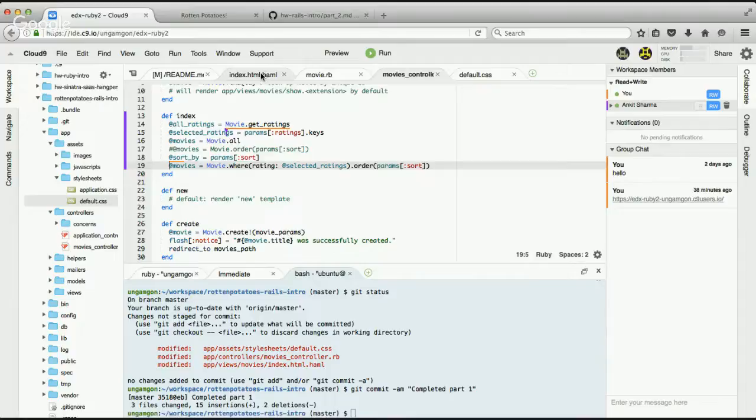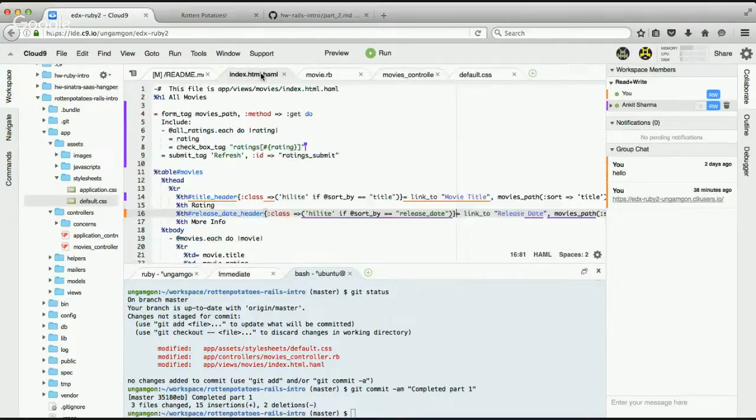So what I'm thinking is going through the Haml documentation. I found this thing for the checkbox tag, that initially all the checkboxes have to be checked. So one means check all the ratings, and then we check the selected ratings variable which we set in the movies controller class, and we check to see if the rating is included in the selected ratings. If it's included, then it will be checked. If it's not included, then it won't be checked.